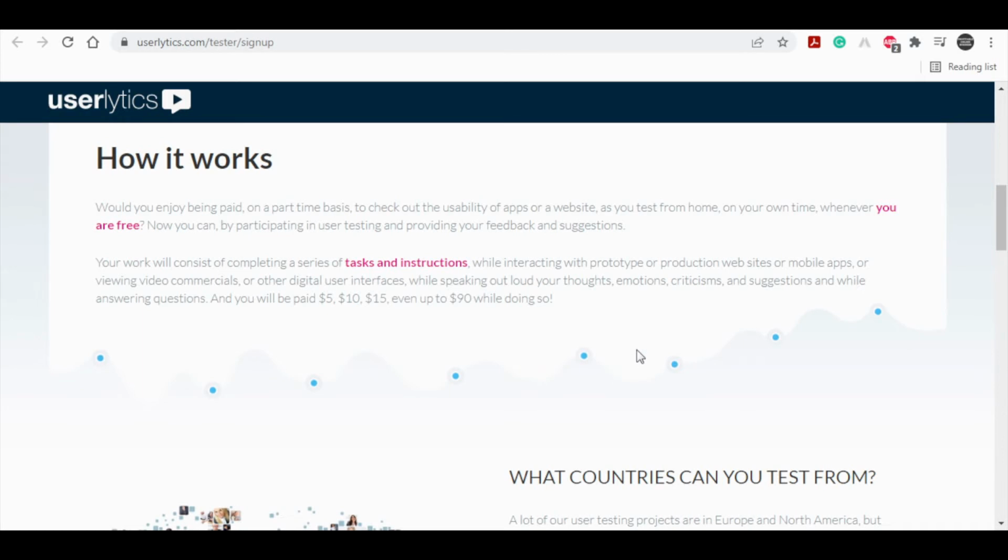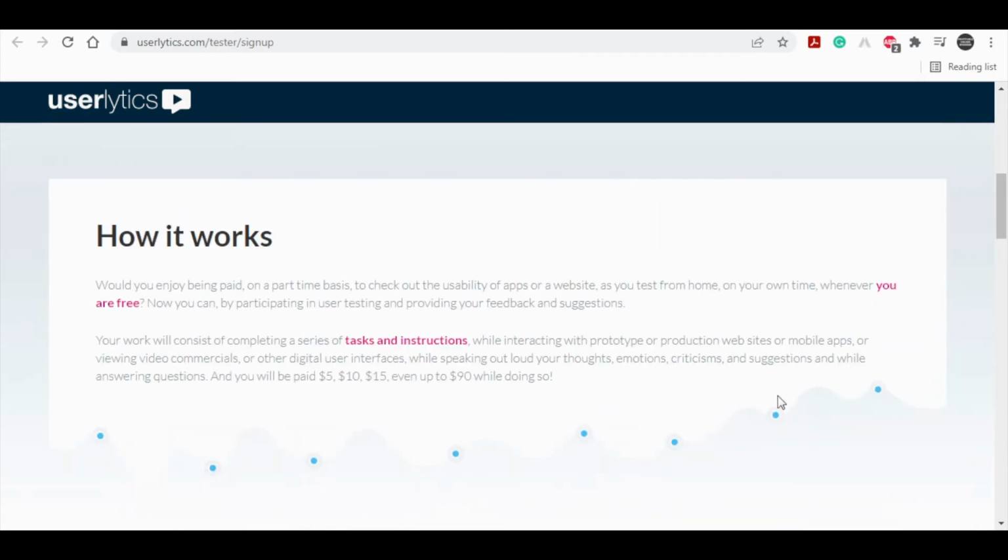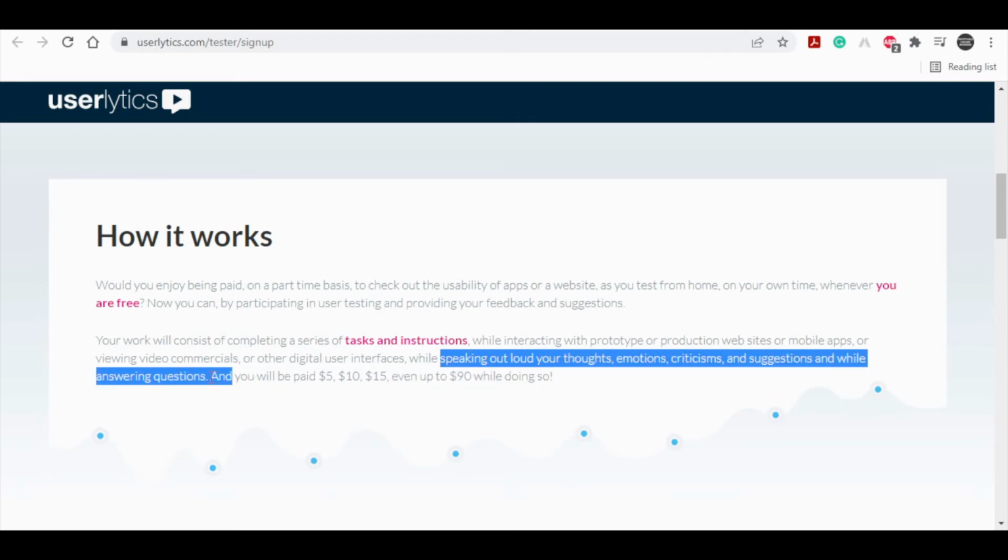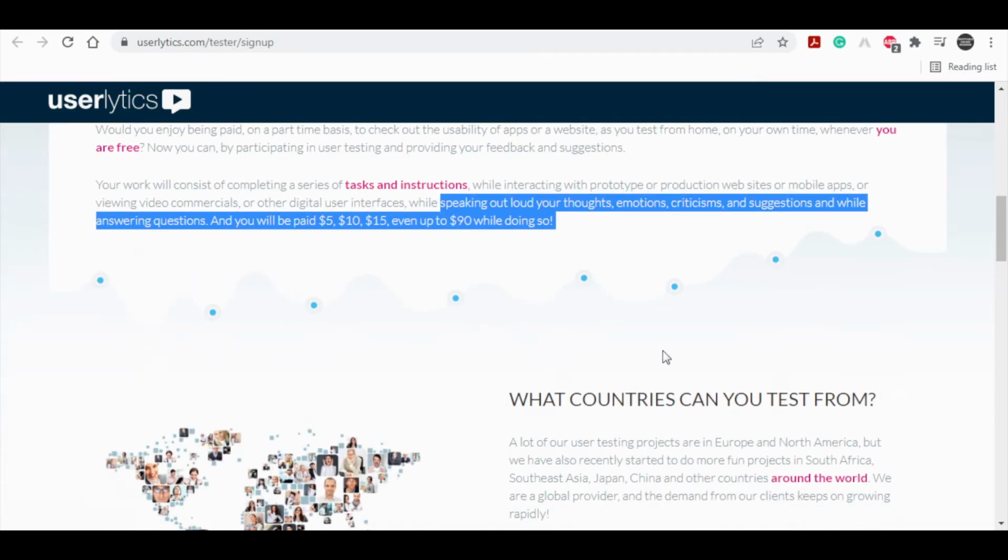Anyone can do this. They give you a set of tasks and a set of instructions that you have to follow. Basically, you just follow those tasks and instructions, and that's it. You don't have to think for yourself, you won't have to create anything from scratch. All you have to do is follow their steps, complete them, and you will get paid for doing so. So that's all we are going to be doing, really.